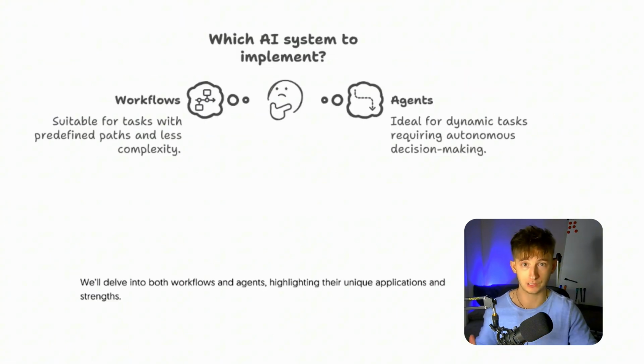Workflows are structured. They follow predefined paths to complete tasks. And then we have the agents, which are flexible. They adapt dynamically, deciding on the best approach based on the situation at hand. You could think of workflows as assembly lines in a factory and agents as the problem-solving specialists. Beyond all this, we're going to explore when to use each approach and how they can complement one another.